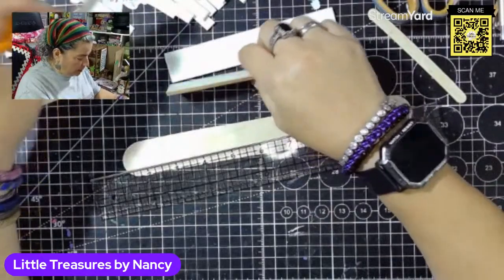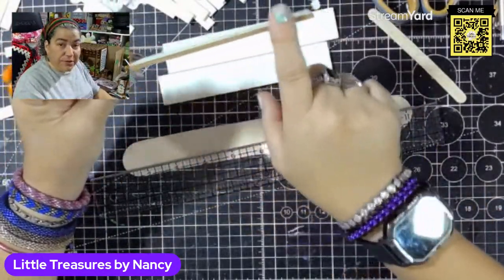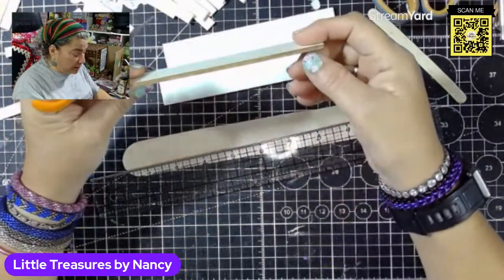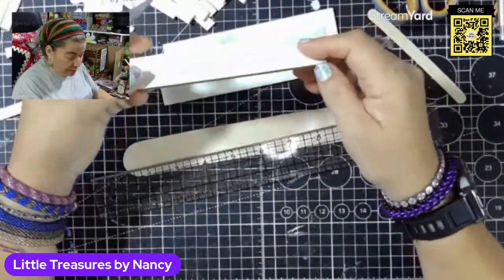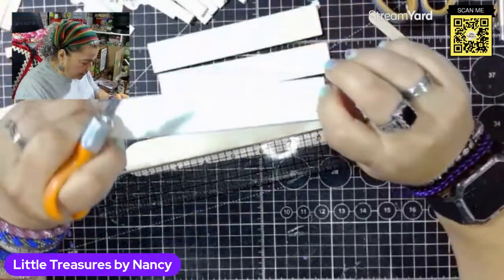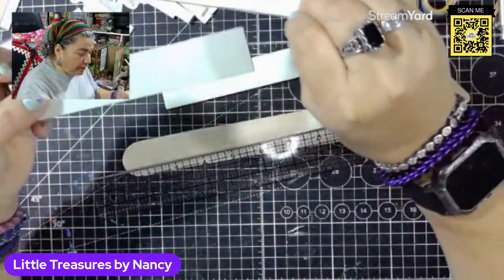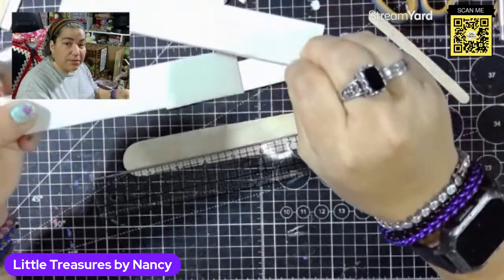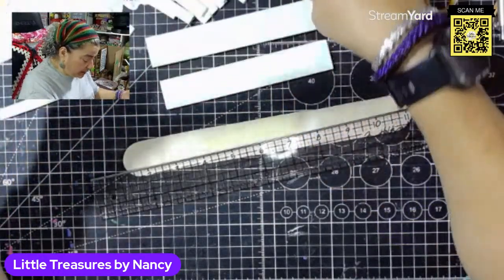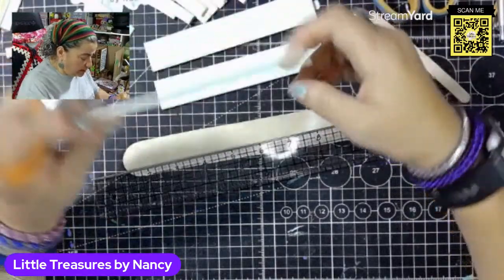And then I want to make sure, because I have this side of the board, which is a darker edge, is the actual straight edge. So I'm going to keep that to the front on all of them. And there's one that I messed up when I was cutting. This one right here. There's a little nick right there, so I want that at the bottom. And I think that's it.